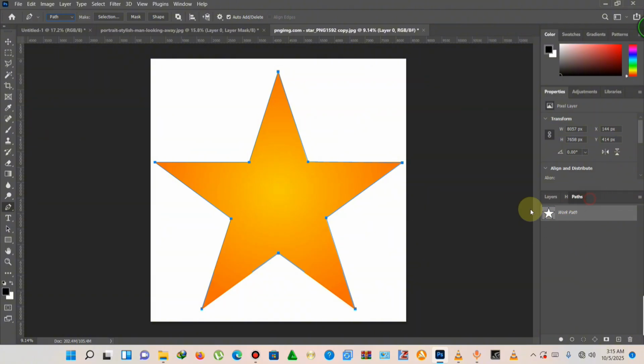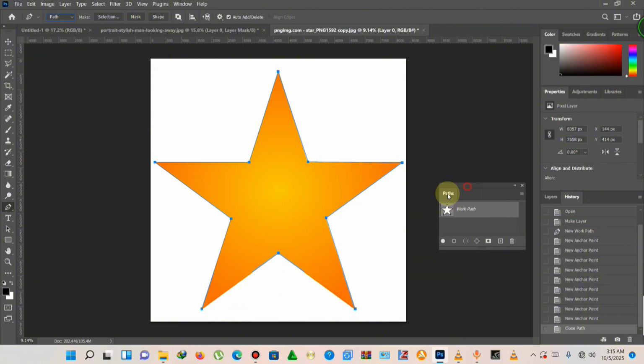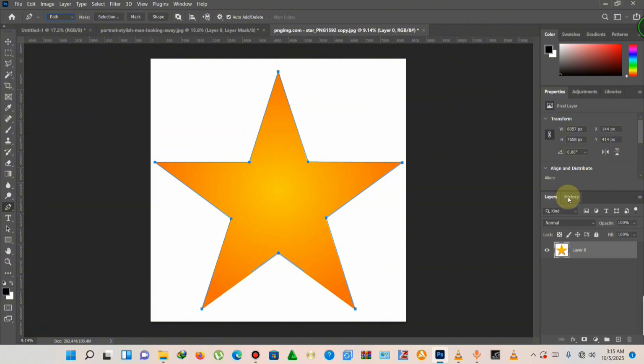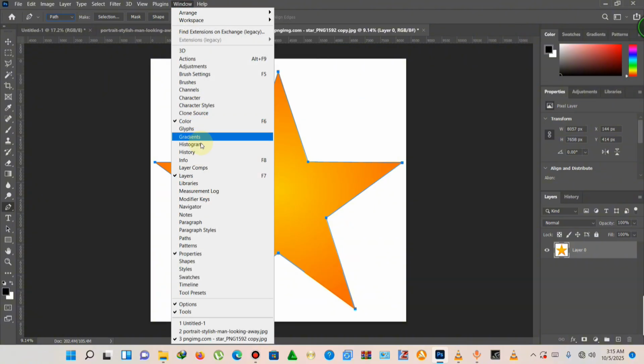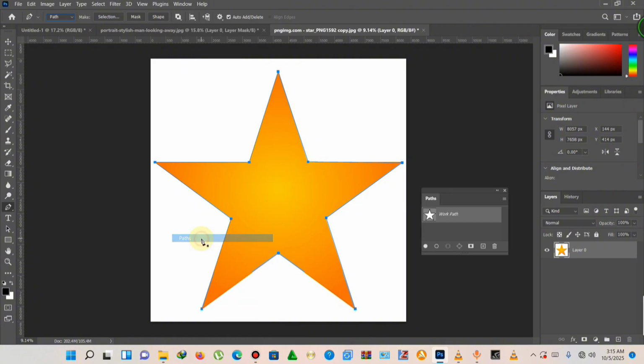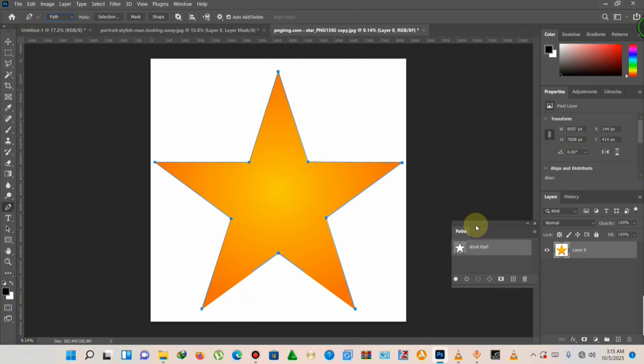In case you don't have this section, so you see we have the layers and the history, let's say you only have the layers and the history. What you have to do is go to the Window menu, look for paths, and click on it, and you are going to get the paths over here.